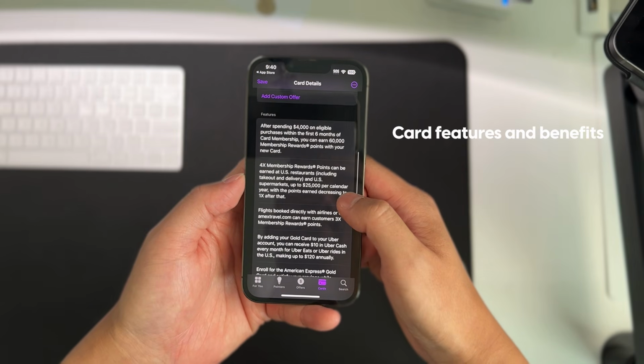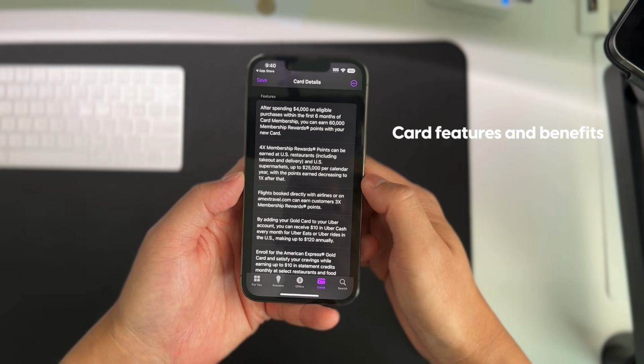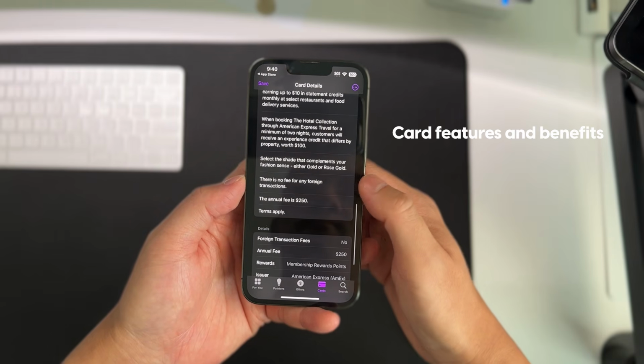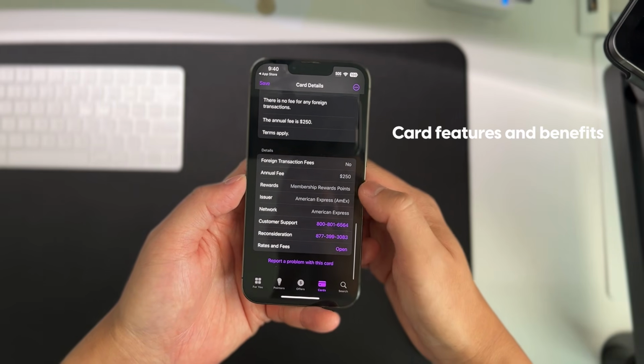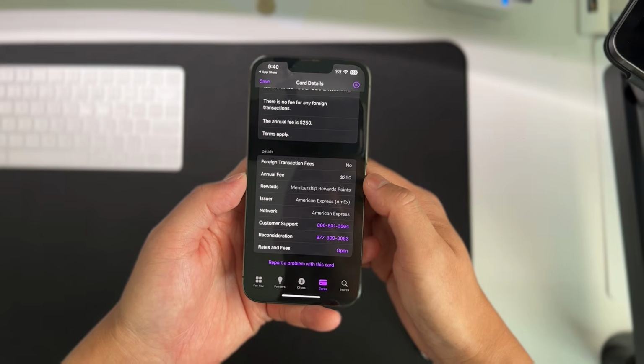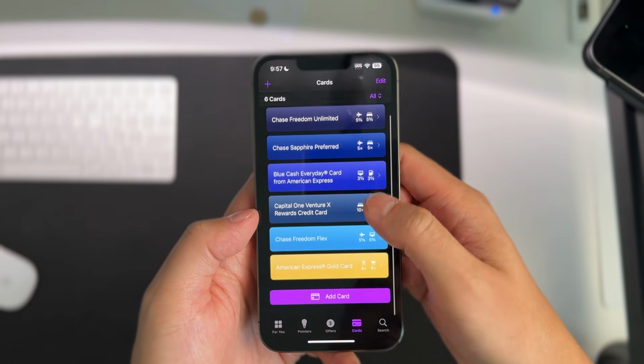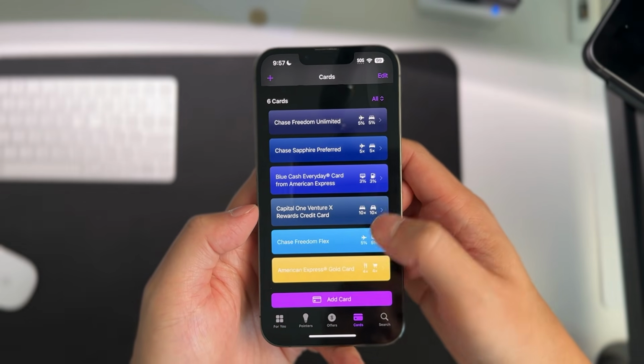Below are more card features and card details, and it looks like they took the card benefits page that's super long and organized it into an easy to read and easy to reference format, so you can reference later if you need to. This is super important when it comes to cards like the American Express Platinum, where there's like a laundry list of card perks and benefits, and the more you use the perks and benefits, the more you'll offset your annual fee. Once you've added all of your cards, you can always go back to it in the cards tab at the bottom and even add more cards later on as well.